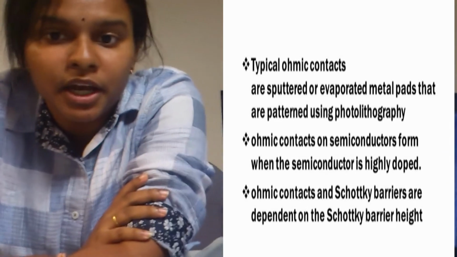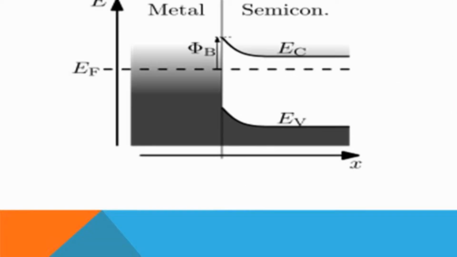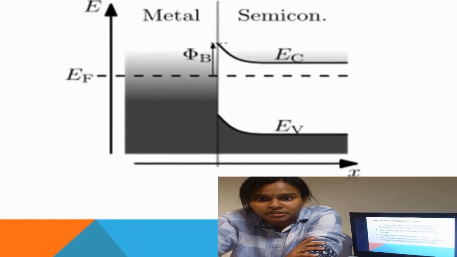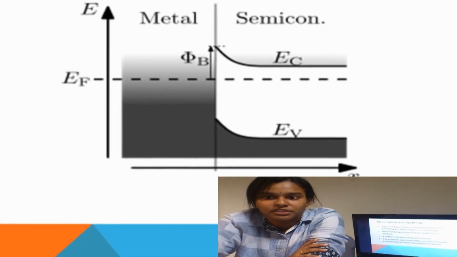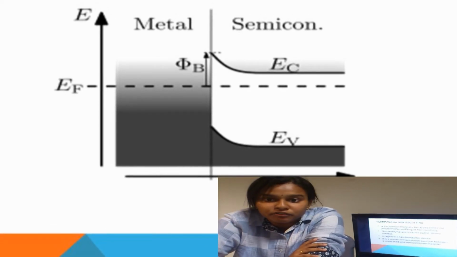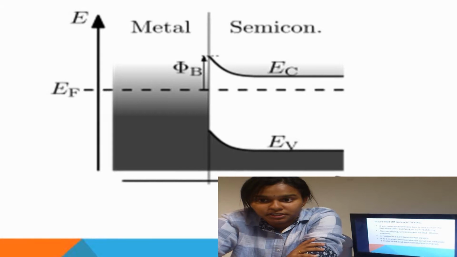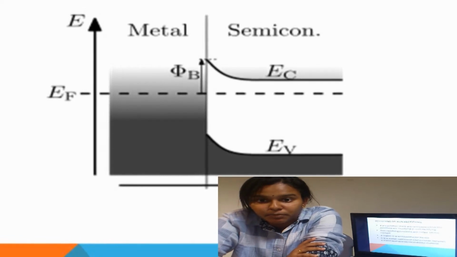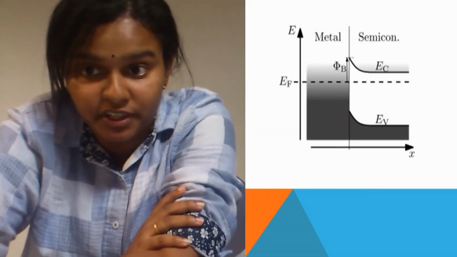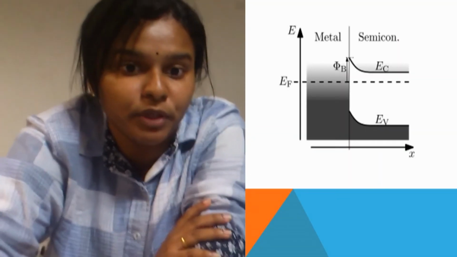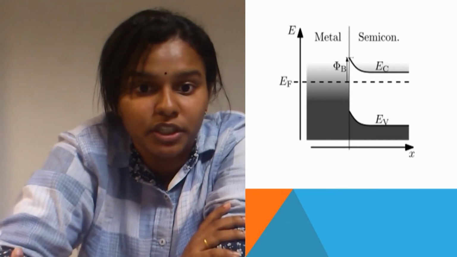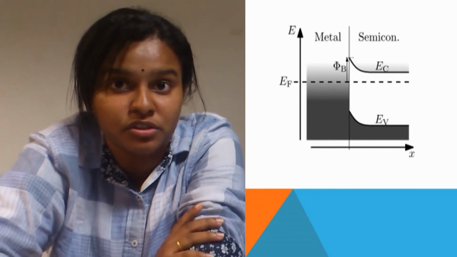Both ohmic contacts and Schottky barriers depend on the Schottky barrier height, which sets the threshold for the excess energy an electron requires to pass from the semiconductor to the metal. For the junction to admit electrons easily in both directions, the barrier height must be small in at least some parts of the junction surface. To form an excellent ohmic contact, the barrier height should be small everywhere, and furthermore the interface should not reflect electrons.